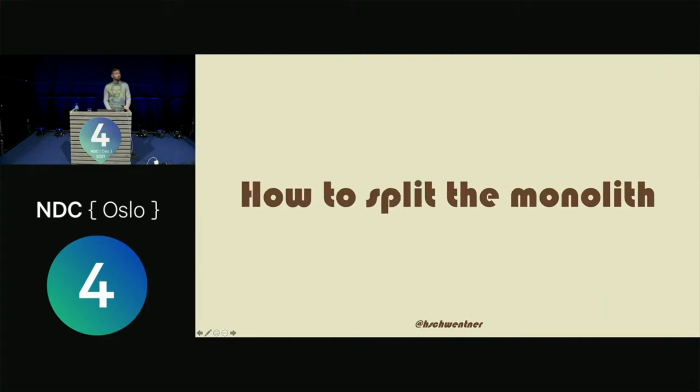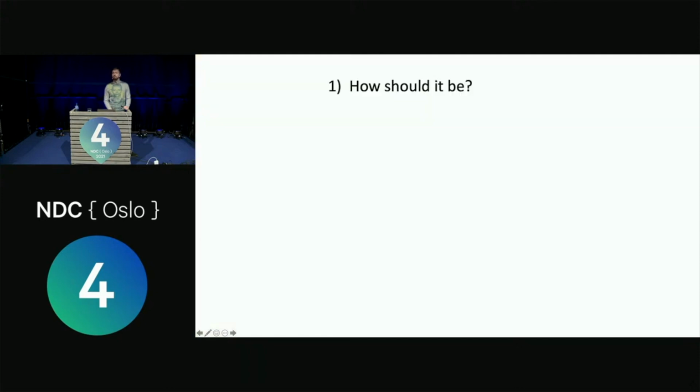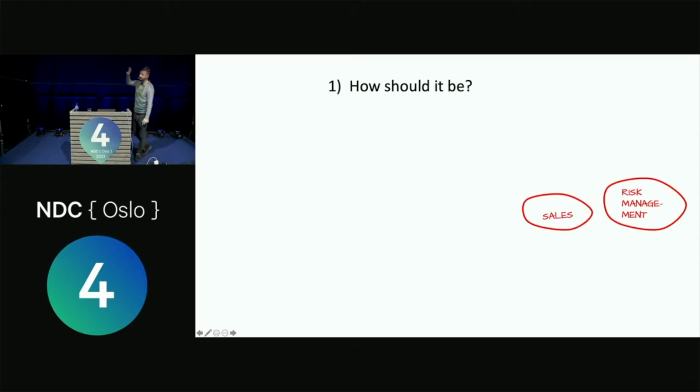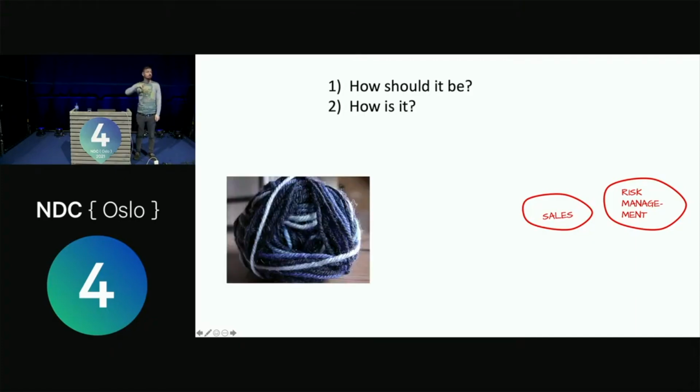How can we split the monolith? I brought you the secret recipe here. It's basically just 3 steps that we need. The first step, I showed you that, is put the monolith aside and ask the question, how should it be? Analyze the domain, for example, with domain stories, to understand the idealized context map where we want to go. Then, second, ask the question, how bad is it? So analyze your big ball of mud to see where you are. So see where you want to go, see where you are, and then you know in which direction you have to go. That helps when starting.